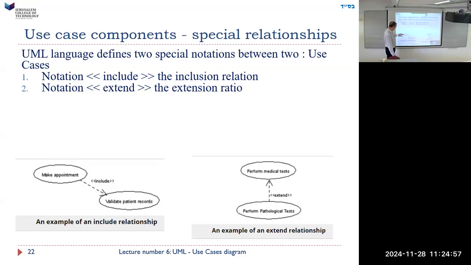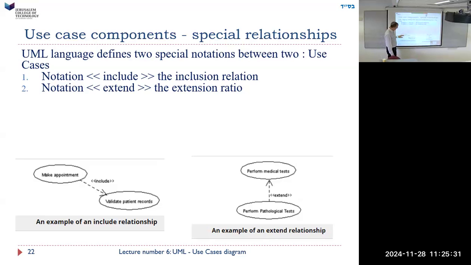So when you're talking about the main thing, if the arrow is going away from the main thing, then it's include. If the arrow is going towards the main thing, then it's extend. Right? This is the main thing, perform medical test. And then extending it, I'm pointing towards this thing, is not the main thing. It's an optional part of this. So from this guy's perspective, he's pointing to this. He's saying, I am a part of this.